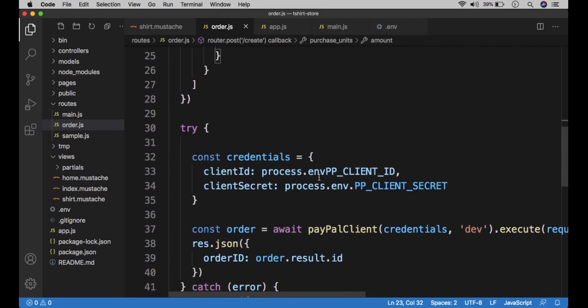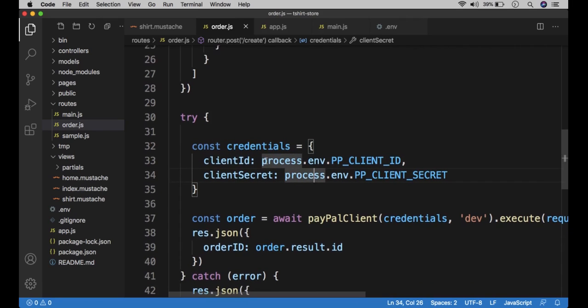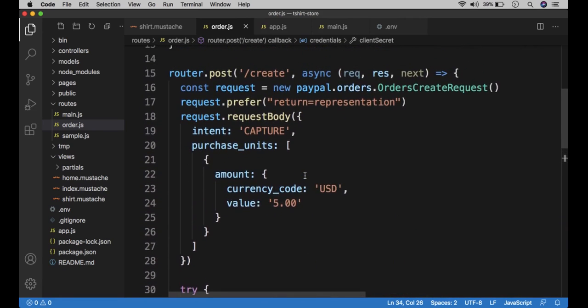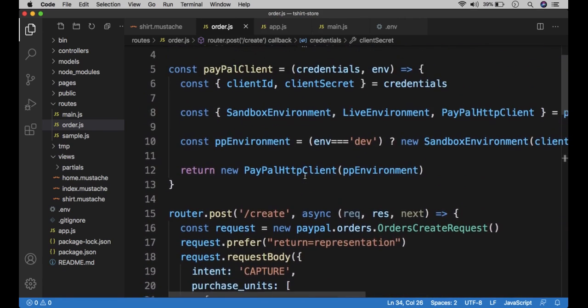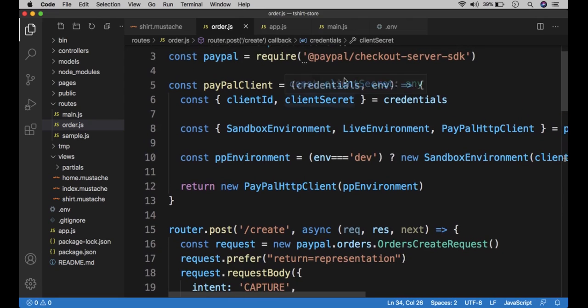And right here, I made a typo. You see that? There's no period. So my client ID didn't get passed through to the credentials. So the whole thing failed because my client ID was not successfully passed through. So there's definitely that would cause a mistake. Let's make sure I didn't make any other mistakes, which is certainly possible. So we have our sandbox, live, PayPal client.